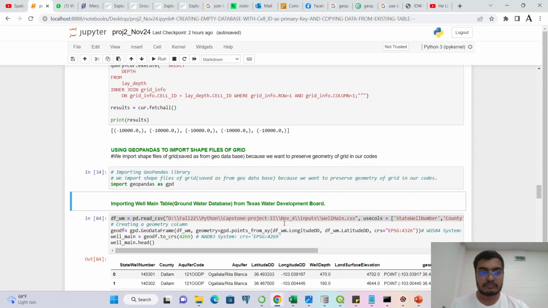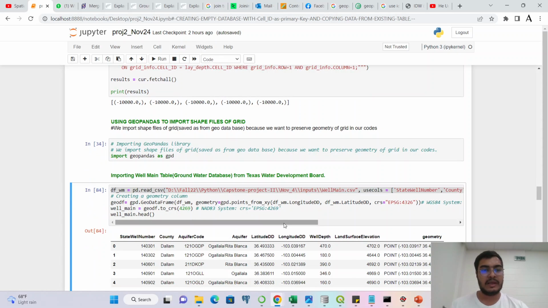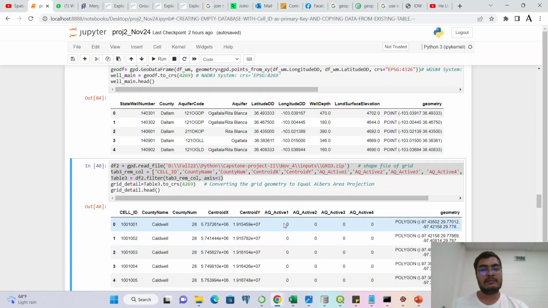So we ran the file and we created a geometry column, and then we gave the name well main to that data. That database comes with the centroid, cell ID, county names, and different types of columns. Also, it contains a geometry.